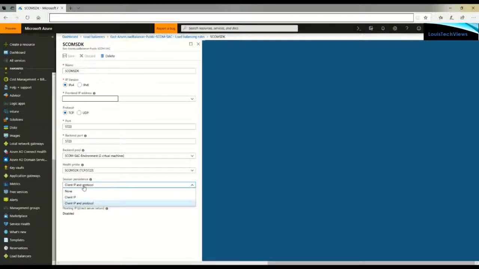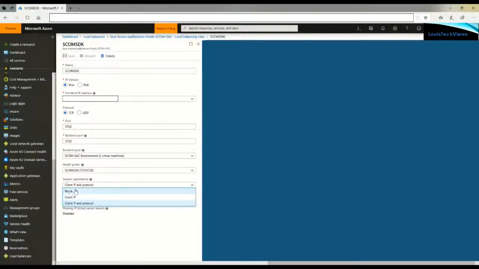In my case, I set it to client IP and protocol. Essentially what that means is, the first time I come in, as long as the node that I hit initially is available, I will stay stuck to that particular node. Or at least that's the idea behind it. But if that node goes away and gets removed out of rotation, obviously I'll get redirected somewhere else under the covers.